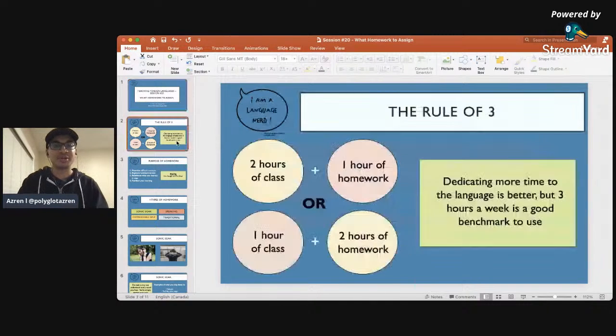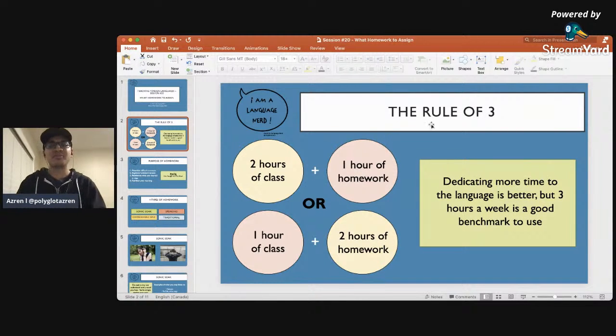So this is a bit of a continuation of last week's session. Last week I was talking about a methodology, a bit of a framework, I suppose, for teaching foreign languages. And at the end of that session, one of the question marks I left that we didn't talk about was, what do you assign for homework, and what should that look like? So today, that's what I'm going to be answering: what kinds of things should you do between classes?